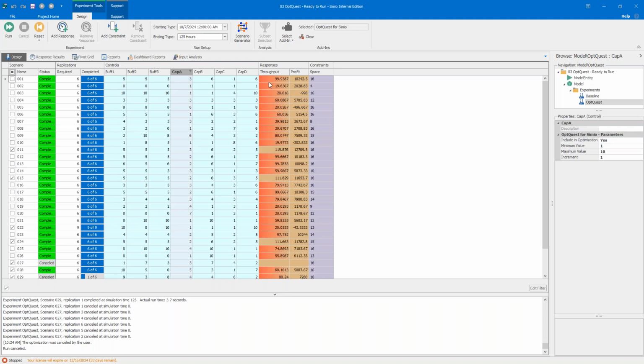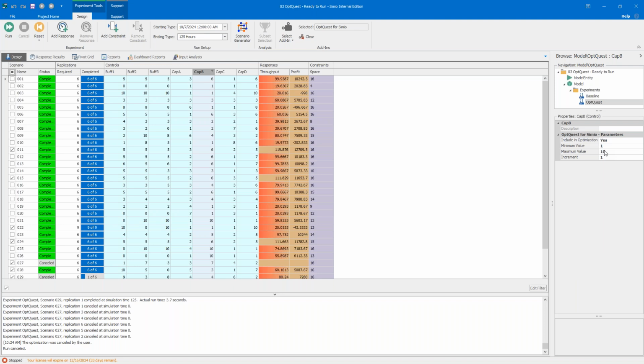But as I also mentioned, it generated a whole bunch of scenarios that didn't meet our minimum requirements. If we had looked at that before and known you can't solve this problem without a minimum of 2 machine A's and 5 machine B's and so on because of the raw capacity, I would have tightened up those bounds. Instead of going from 1 to 10, I go from 2 to 10. In this one, I need to have a minimum of 5. If I tighten up those bounds, I'm reducing the overall size of the solution space, and so I'm ostensibly getting better solutions, or OptQuest is going to have an easier time of finding a good part of the feasible region.